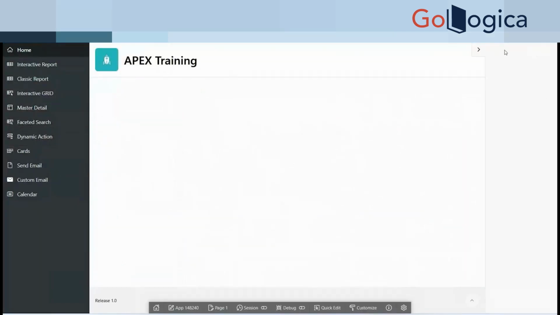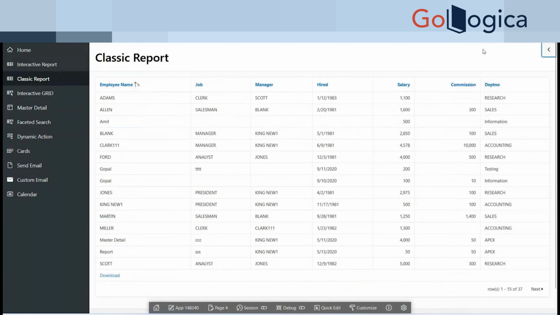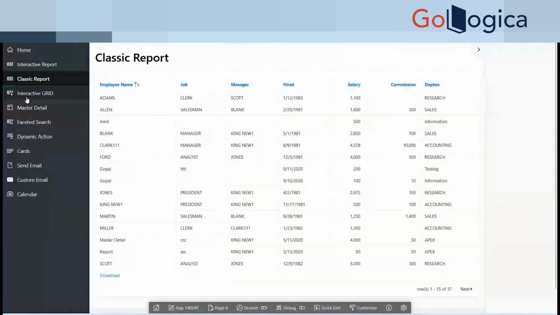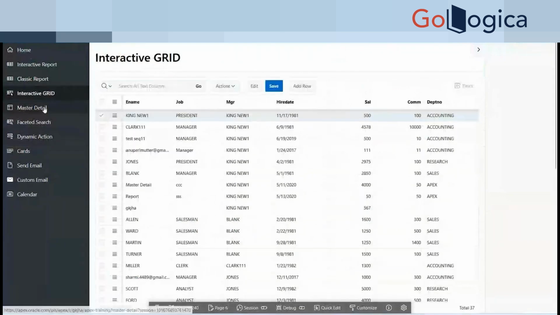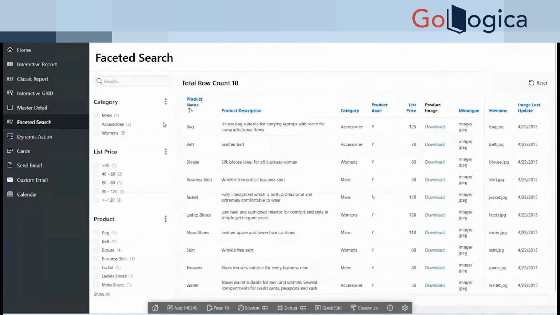Now what will happen? On all the pages, you will see that right side column. You see on the home page, interactive report, classic report. Because I have changed the default template in the theme itself, everywhere it is applicable. No need to go to each page and change. You got the purpose?